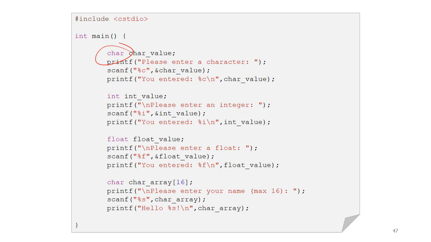Now when you're reading a string, a char could just store a single letter essentially. So a string is an array of letters or an array of chars, so we need to create an array. This is what this syntax does here. This is essentially saying we've got a series of 16 characters. So rather than having a single variable to store a single char, here we've created an array of 16 variables. Essentially we've allocated 16 slots in memory to store each letter. So for this example, we can read in 16 characters. Obviously, if you're going to read a longer or shorter string, you'd have to change this number accordingly.